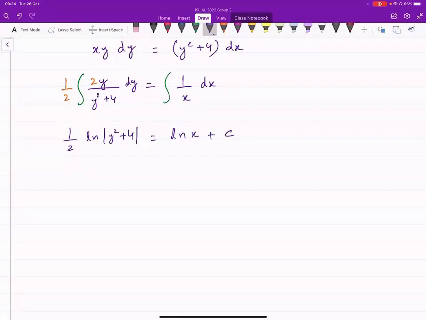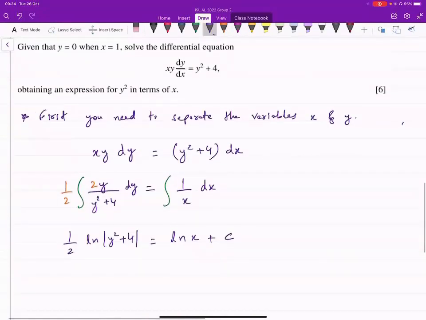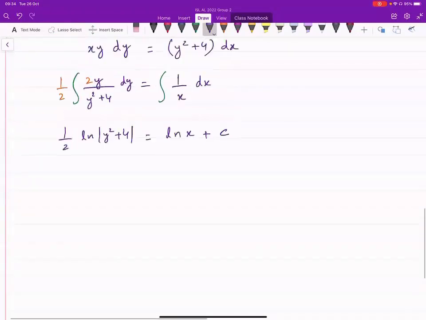Integration हो गई. Now we have to make it y square in terms of x. लेकिन उससे पहले हम क्या कर सकते हैं? हम c की वैल्यू फिगर आउट कर सकते हैं. We are given that y is 0 when x is 1. ठीक है? We can input that value there and find the value of c first. थोड़ा सा आसान हो जाएगा. Otherwise, c की टर्म से पहले y square in terms of x निकाल लो, बाद में end पे कर लो. That's also fine. लेकिन अगर यहीं पे c की वैल्यू फिगर आउट कर लोगे तो एक वेरिएबल, एक अननोन कम हो जाएगा. It's easier to work with.